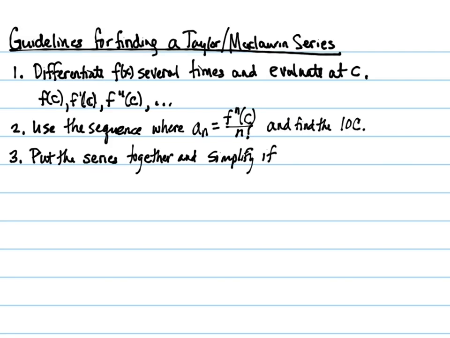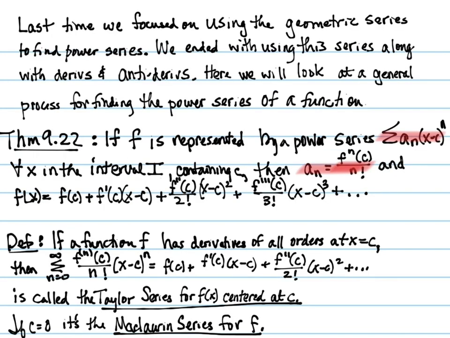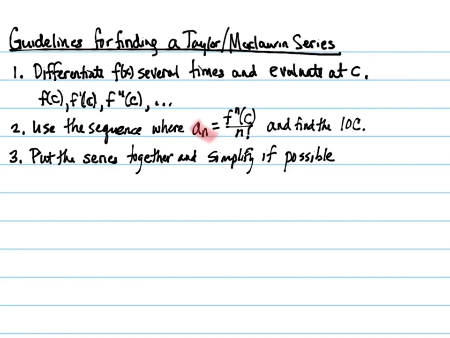Do you need the times x minus c for number 2? That's a good question. Not for what I was describing, because I just described it as a sub n. Okay. So in the series over here, if you'll notice, there was a sub n right here, and the x minus c to the nth is part of it. I'm kind of lumping that into what I'm calling step 3 down here to put it together. So those are just the coefficients that we're determining in step 2. And of course, y'all are not at the point where I need you to label this as step 1, this is step 2. It's just to give you a sense of what comes next, right? These guidelines.